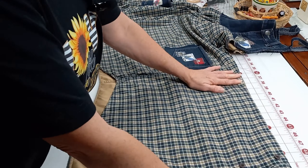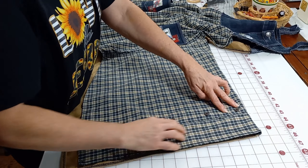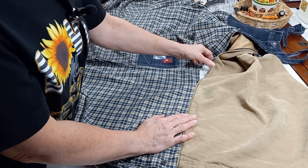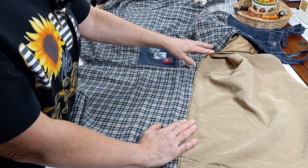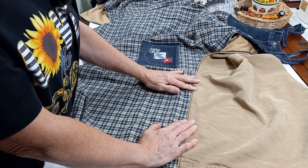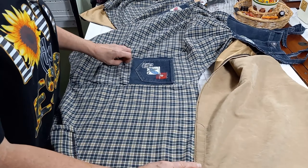However far from the seam that you normally stop at in the other video — however far you come out on this, that's how much more you have to add to this end. I decided to add it after the buttons, but you could add this piece here if you want your buttons at the end. Another thing I thought would be really cool is to make this adjustable, so that during certain times of the year — like if they were wearing a bulky sweater — they could let that out a little bit, kind of like bib overalls with the buttons you can adjust. I could do eyelets and have it laced, or just buttonholes and let it lace. That's something to think about if you've got an Etsy store or making it for yourself.